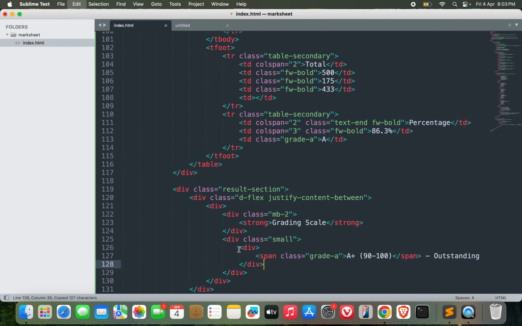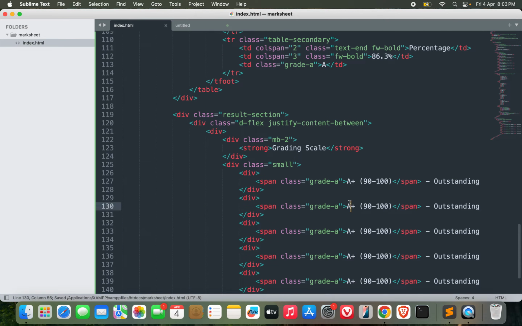Then I can add multiple divs over here. So for A, it could be 80 to 89. For B plus, it could be 70 to 79. For B, let's go with 60 to 69.